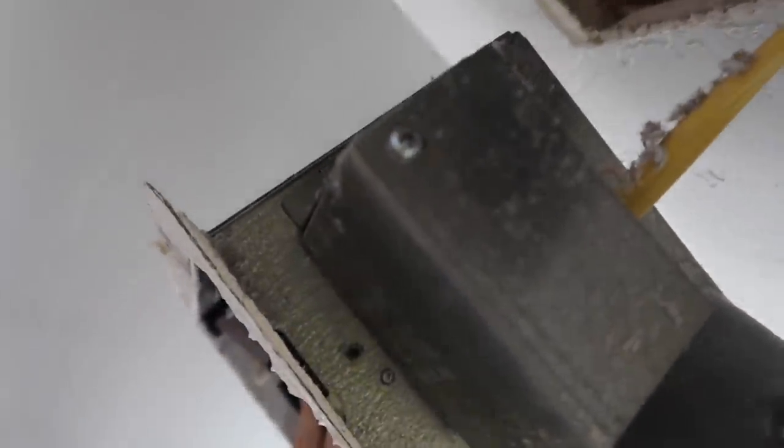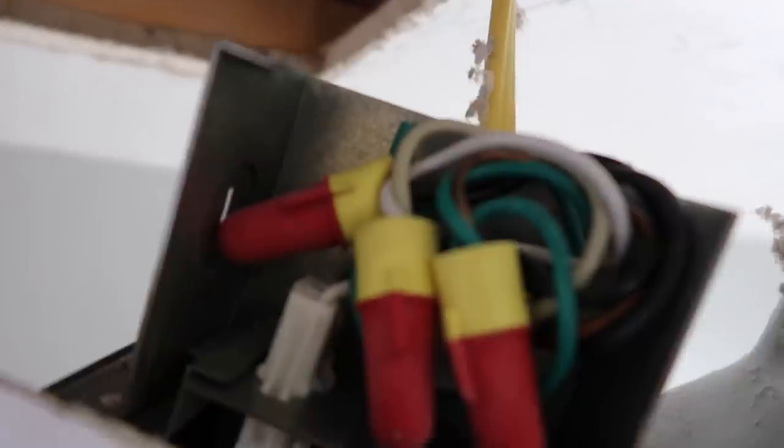That's the wiring box right there. You've got to undo that screw and then undo the wire nuts that you'll see in there. The wiring is all exposed — that's called the junction box. I take my tick tracer and put it on all the wires around here. It's not glowing at all, which means none of these are live or hot, so I'm okay to undo those wire nuts and I'm not going to get shocked.